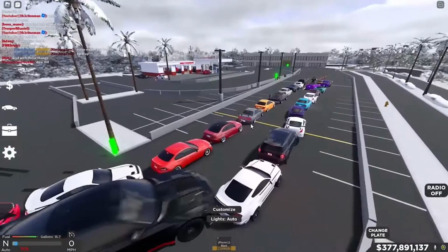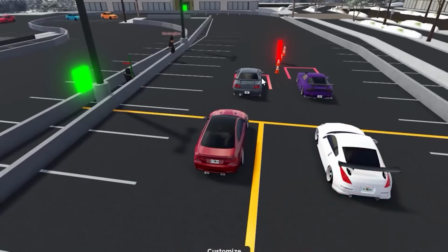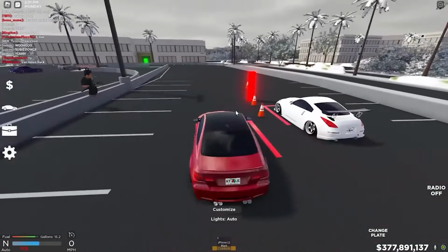All right, I've now lined up. Look at everyone, dude. All right, so we are almost up next, as we could see. I'm next in line right now. We just have to wait for these people to go, and then we should be ready. All right, so we're now in line. Here we go. I'm really excited.